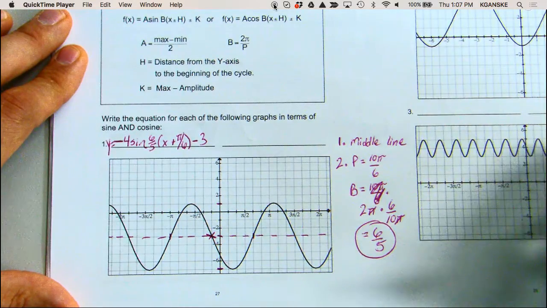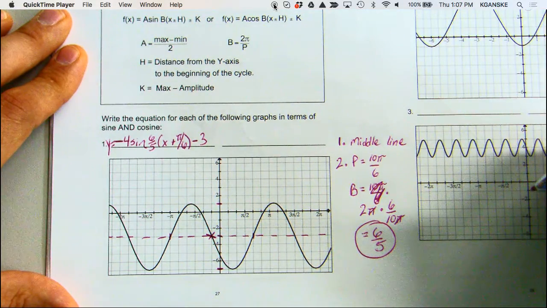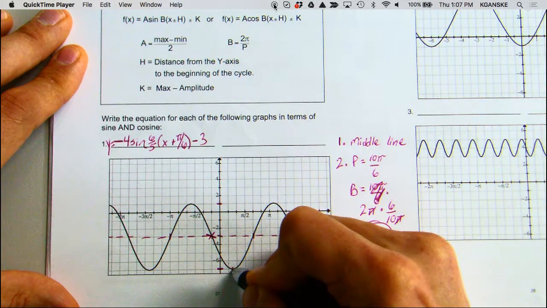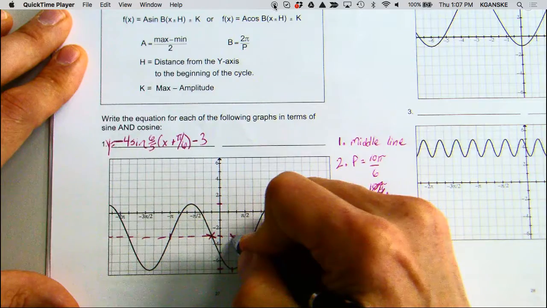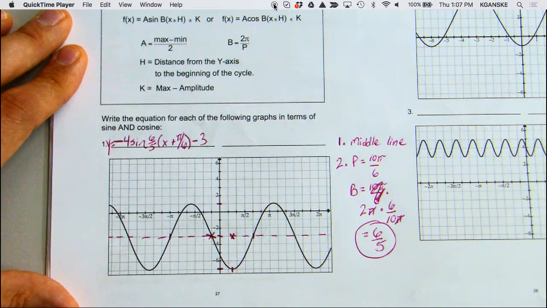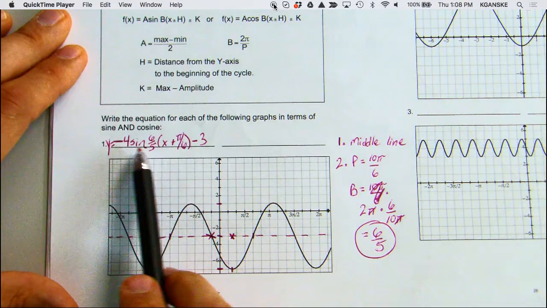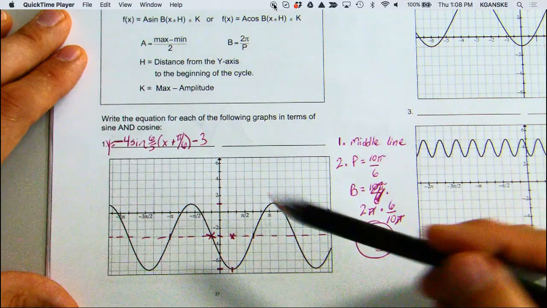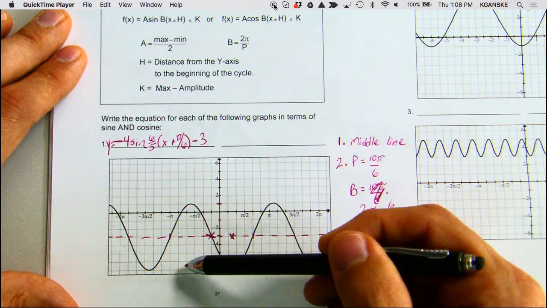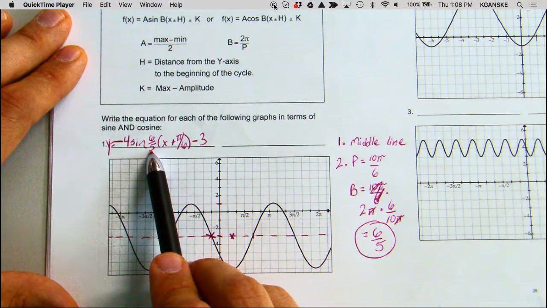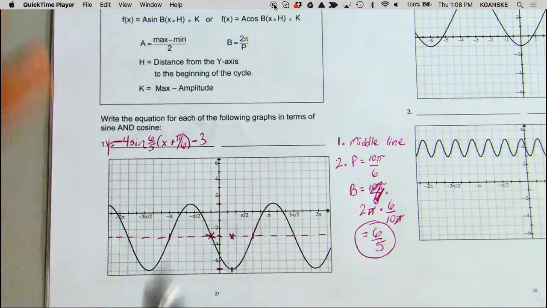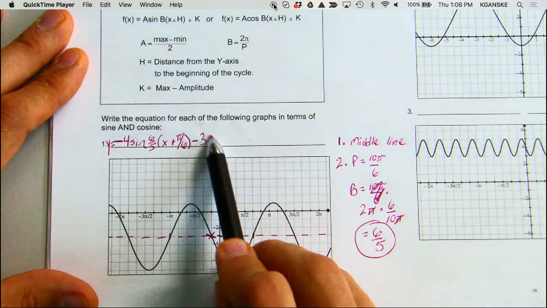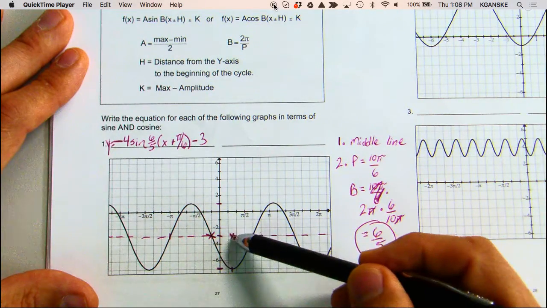Watch how easy it is now, though, to do the cos curve. All right? So my first cos curve that's closest is going to be here, right? So that makes this my anchor point. Okay? Well, let's think of it this way. How much of this is going to change? Is the amplitude going to change? No. It's still the same height, right? The graph has still been stretched the same amount. Okay? What about the period? Is that going to change? No, I haven't stretched it or done anything to go from equation to equation. It's still the same curve. Okay? Same with this, right? The anchor point hasn't moved up or down either.